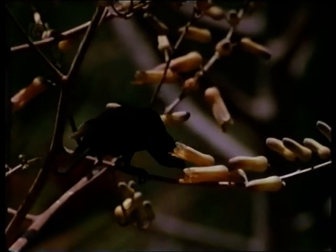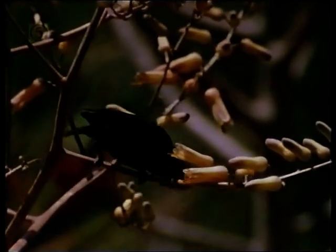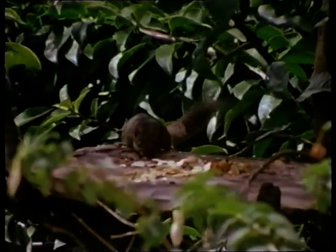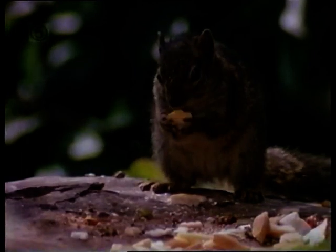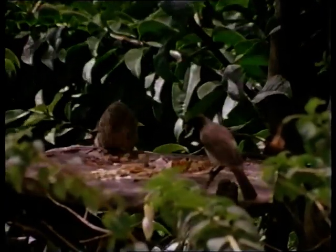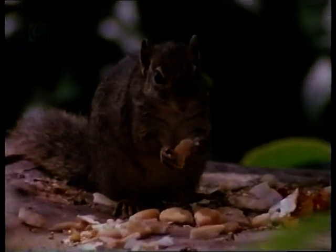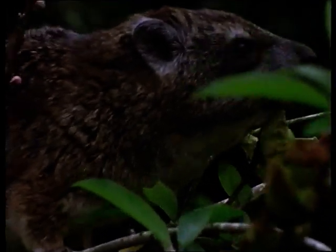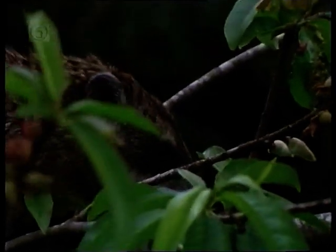Around 300 species of birds visit or live in the garden. There are many other permanent residents. African squirrels are just as likely to steal food put out for the birds as squirrels in British gardens. The tree hyraxes have become so tame that they often venture into the house. There's little harm in them as garden residents, though the blood-curdling screams they utter at night and in the early morning can be disconcerting. They're largely nocturnal, descending to feed at night. They climb with great ease, but they're not quite so agile on the ground. Amazingly, despite the huge difference in their sizes, the hyraxes' closest relatives are the elephants.